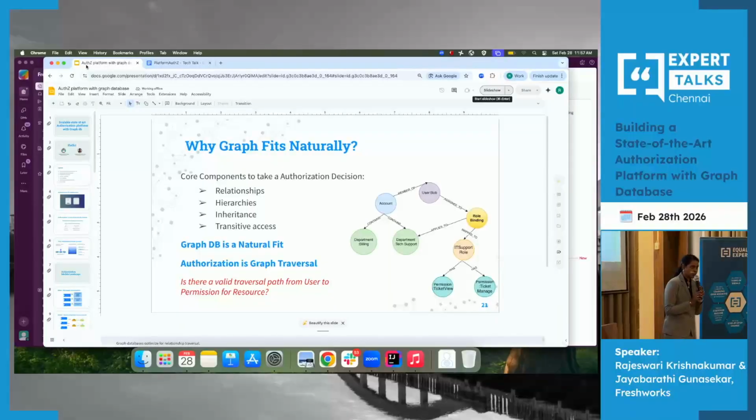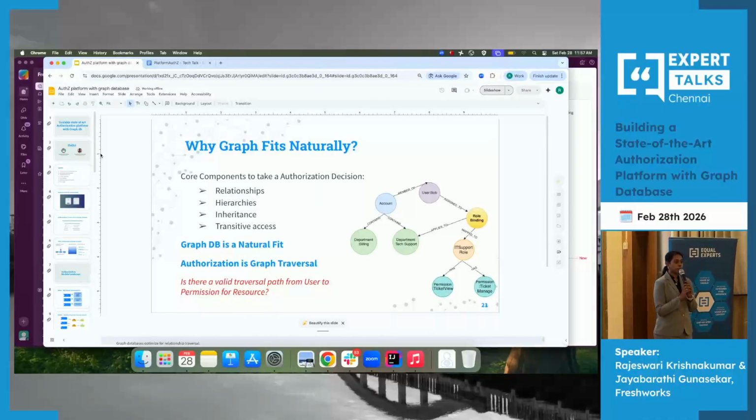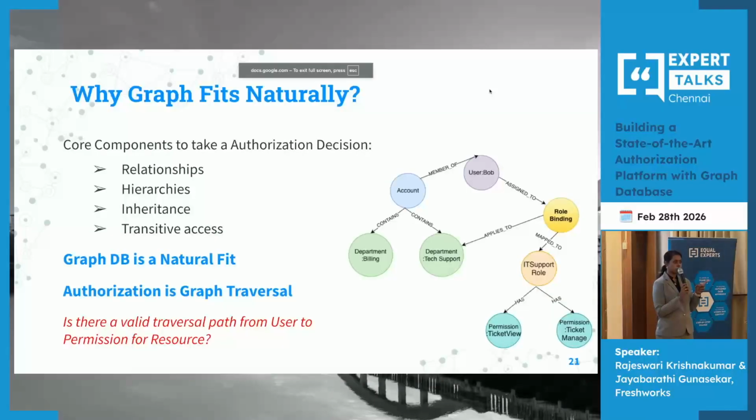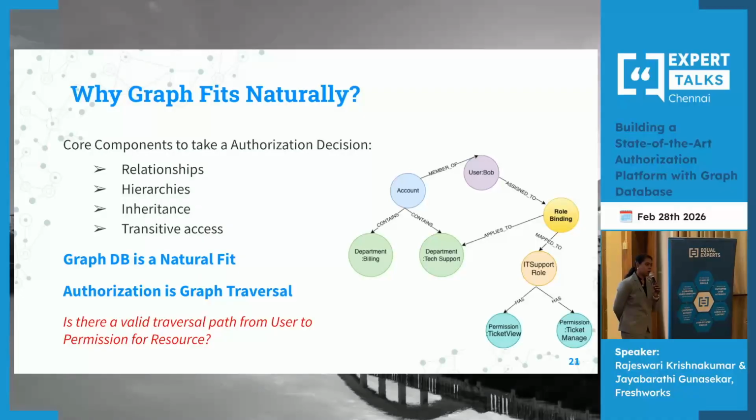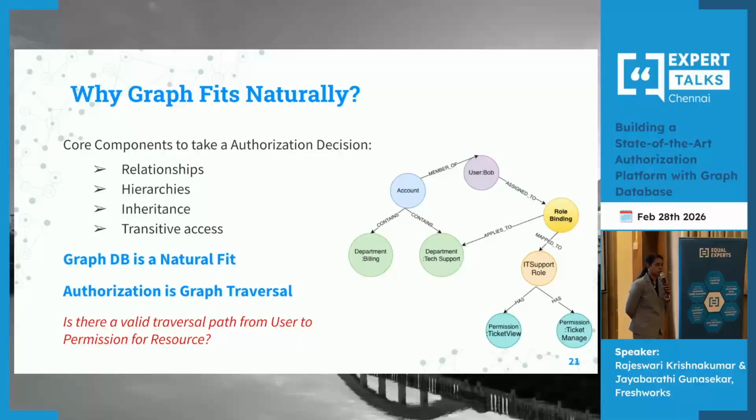Under 50 milliseconds. You showed 15 milliseconds, that is a difference. There are two different query patterns. For check permission, both with SpiceDB as well as Neptune, it's 10 to 15 milliseconds only, because you have both the source and the target. You start from the user and you know the resource that you want. For the other use case, I have to collect the full branches out. There, SpiceDB took seconds for us, but here we were able to achieve it within 50 milliseconds.